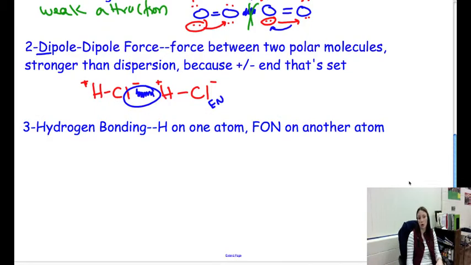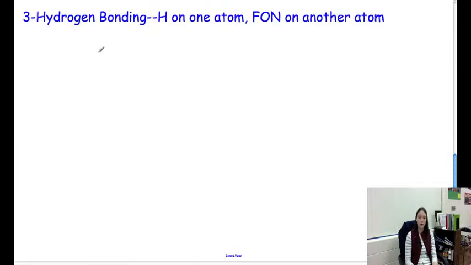So when we have a hydrogen bond, I'm going to have something like water. The reason water does a lot of things that it does is due to a hydrogen bond. So I have one water, which is H2O, so two H's and an O. Got my little lone pair on my O. O is more electronegative, so it's going to be the negative end. Hydrogen is less electronegative, it's going to be the positive end. Electrons are going to sit down here.